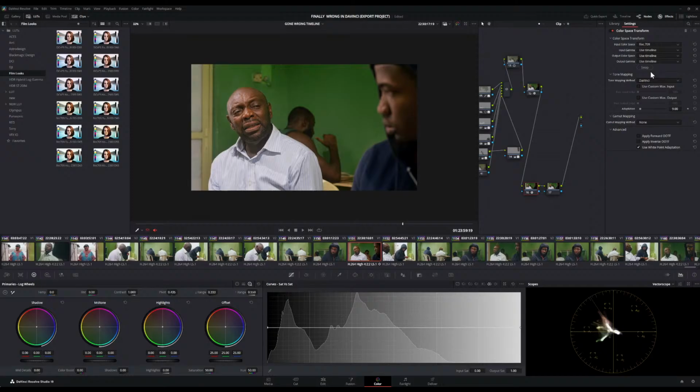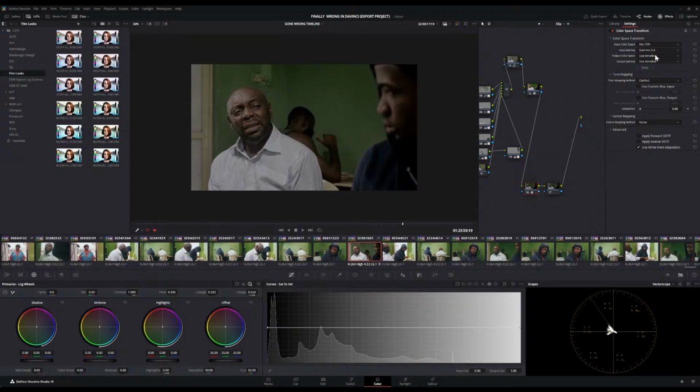This should be Rec 709, this should be gamma 2.4, and this should be Sony S-Log 3.